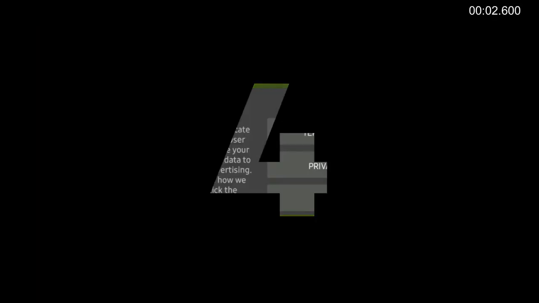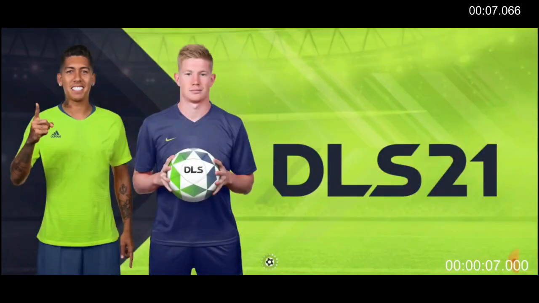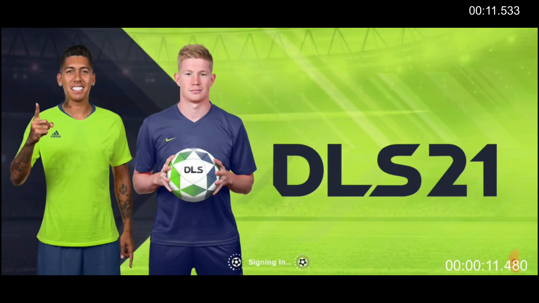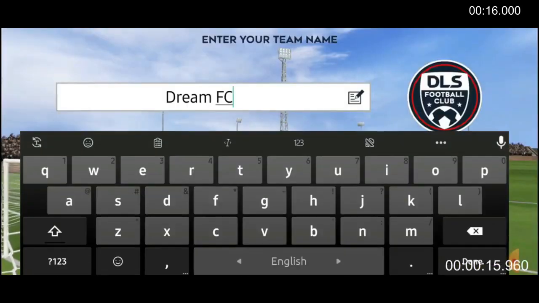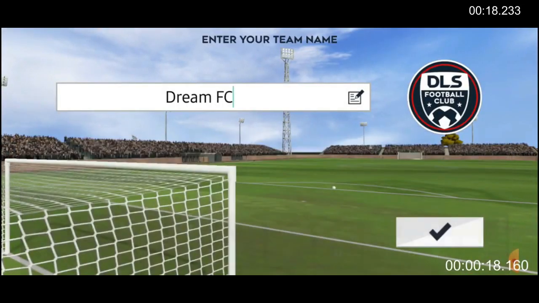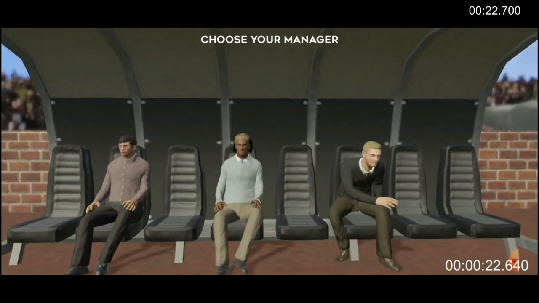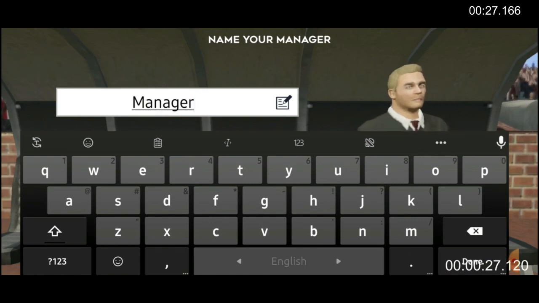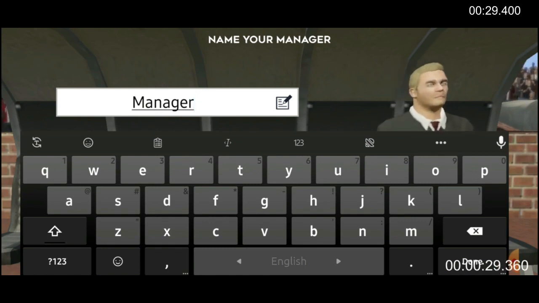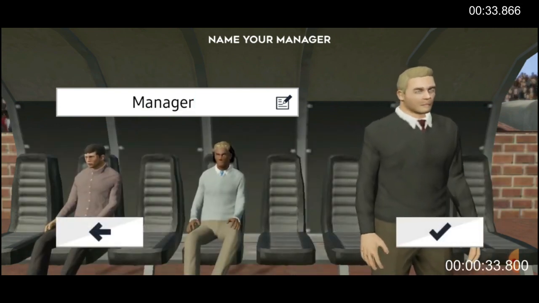So friends, you can see that we have just reset our profile. So let's see which player comes right now. Wow, signing in just a little. Dream FC, best name. Okay, which manager? Manager, done. Okay, this is the best.